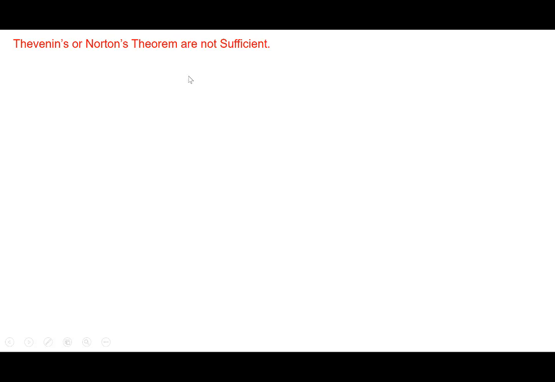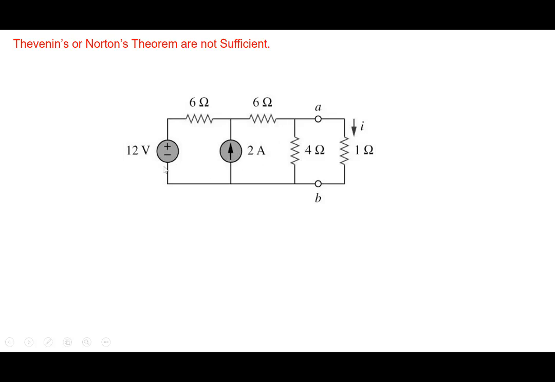All right, but Thevenin's and Norton's theorems are not sufficient to cope with the complexity. As an example, let's say I have a circuit like this, and I'm not interested in just this current here, but I'm interested in both, let's say, this side and this side also. And therefore, what I would like to do, this is a simple case, is represent this in a different form. I'm not directly interested in what is here, 2 amperes or 4 amperes or 6 ohms here. My interest is in this 1 ohm resistor here and this supply here. How much, let's say, current is being drawn here.